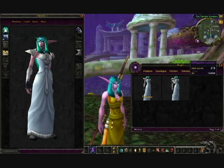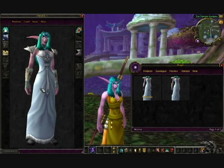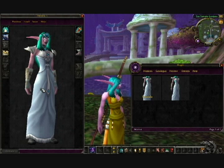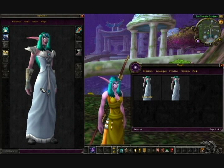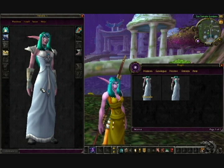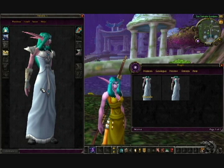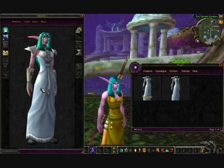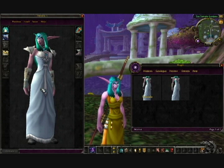The other gloves are the Safeguard Gloves — let me just preview those. These are from the quest in the Hour of Twilight called To Wyrmrest. I'm pretty sure that's just the quest you get in the Well of Eternity to go to Hour of Twilight — that's just from memory, so don't quote me on that. Those require level 85.